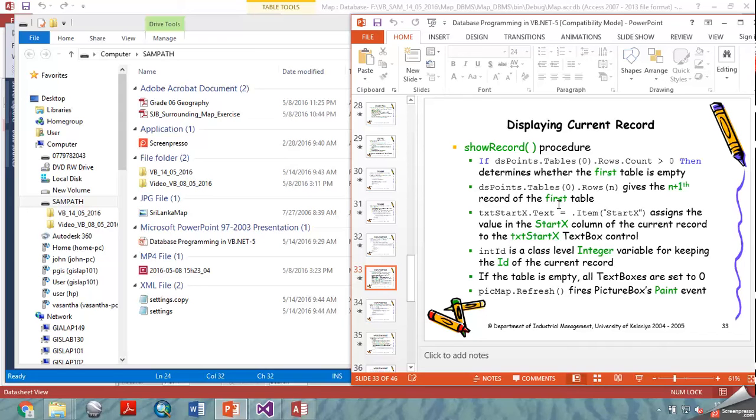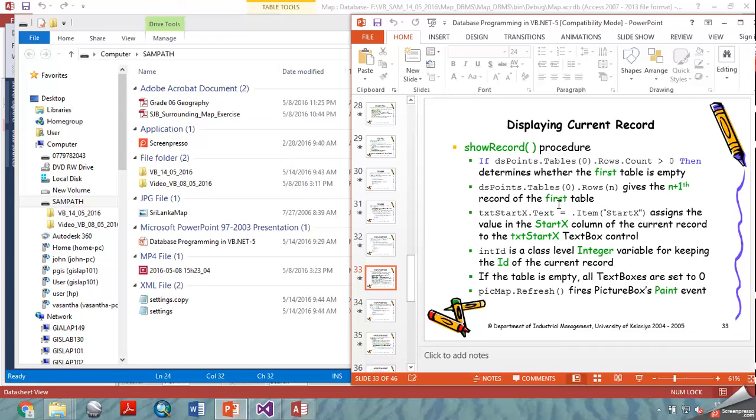Then you have to specify that in the form load. You have to add this call to the end of the form load event. If you call that procedure, then you can close the connection, because now you opened the connection, got the data, and now you can close the connection. So once you close it, the connection between the database and the application will be ended.